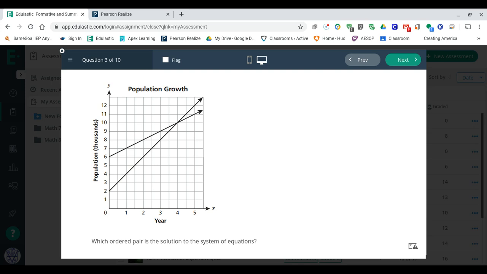And the solution to the system is going to be where the two lines meet. So we've got this line coming up and this line coming up, and they're going to meet right there. Whatever the coordinates of that point are, that's going to be your ordered pair. That's the solution. So it's going to be like x equals 4, y equals 10. Okay, notice the solution is both an x and a y. Remember that as we get further down the road.